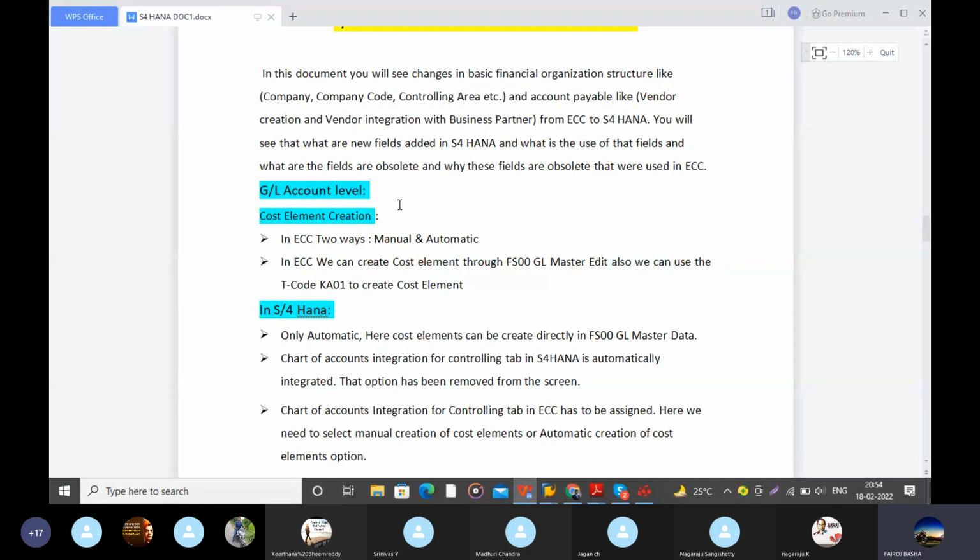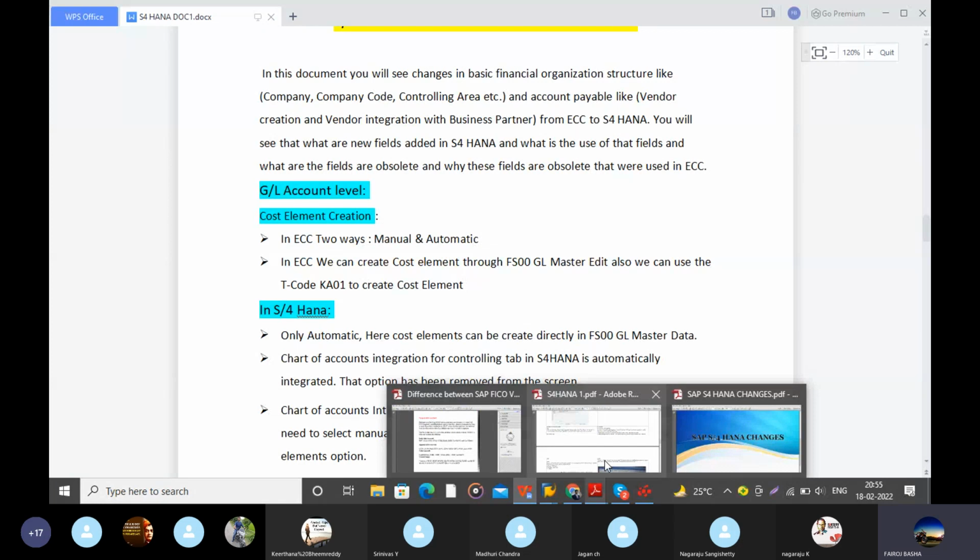Okay, so here in ECC to create a cost element, we have two ways. One is manual and the second one is automatic. In ECC, we can create a cost element through FS00 GL master edit. Also, we can use the T code KA01 to create a cost element. Okay. So I'm going to show the configuration screen.